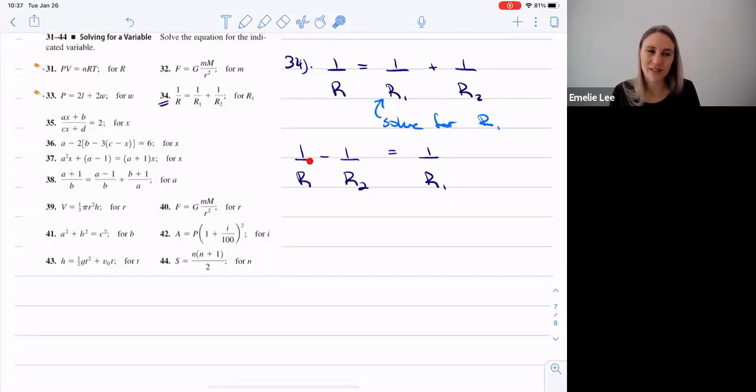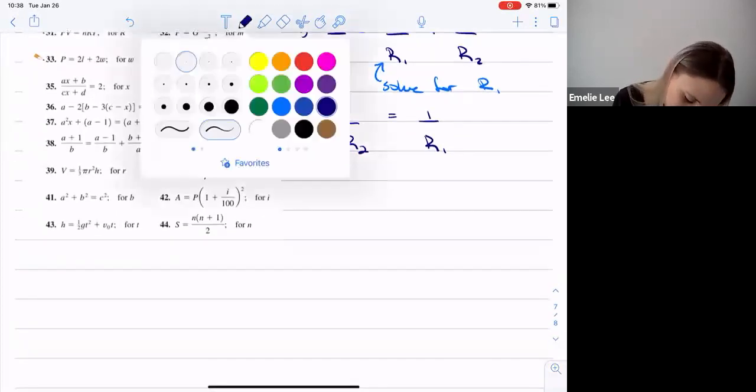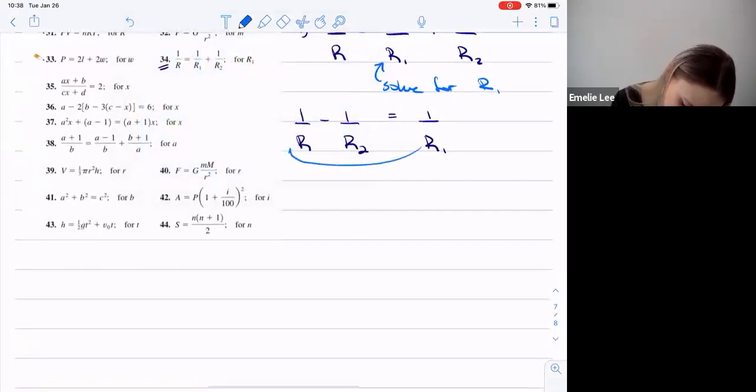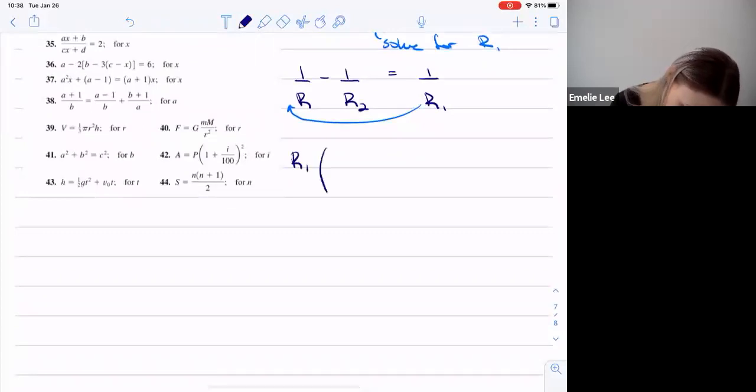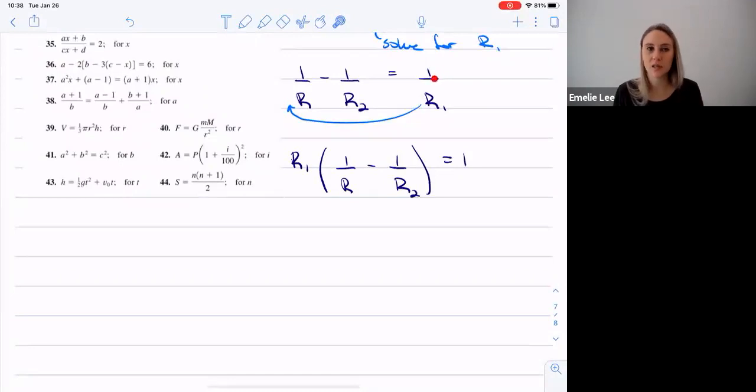In fact, we've got a fraction minus a fraction, and they don't have a common denominator, right? I don't want you to be tricked into thinking R and R2 have a common denominator. Your common denominator would have to be R times R2. So what you have is you can multiply this over here, but that's going to look like R1 times 1 over R minus 1 over R2 is equal to 1, right? Keep this 1 here. That's not going to change, so it's equal to 1.